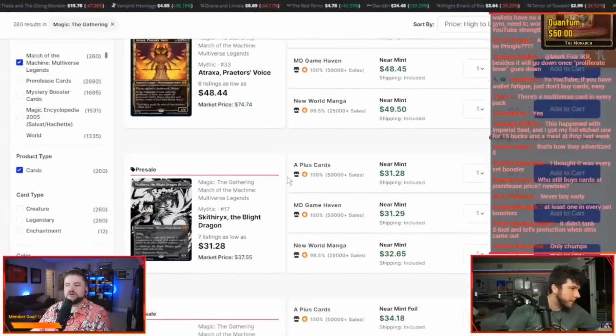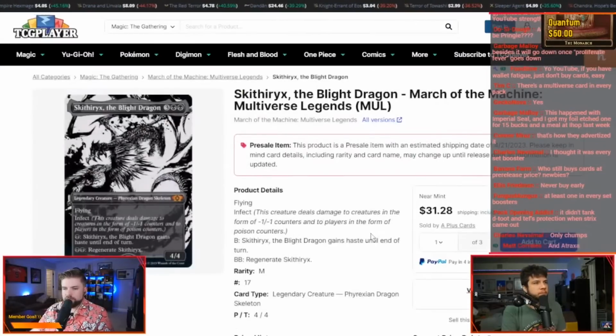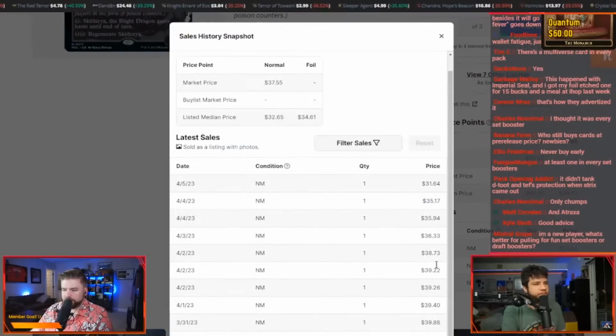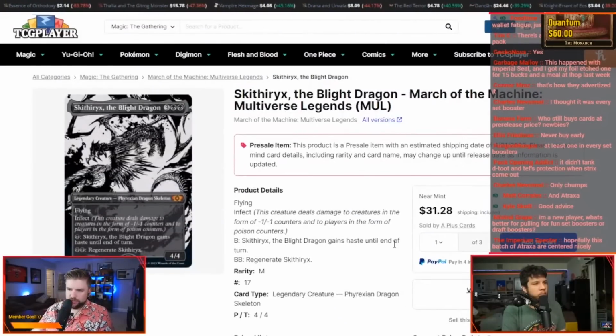Third most expensive, even though it is actually the 5th most expensive currently, according to pre-order prices, is the Phyrexian treatment of Skithiryx, the Blight Dragon. This is a good card too. Looking at our sales history here, this one's not had a huge change, but starting at 40, going down to 30, you know. Lost about 25%. Right, I was going to say percentage-wise, pretty big fall. Yeah, but that's to be expected in these pre-order prices.